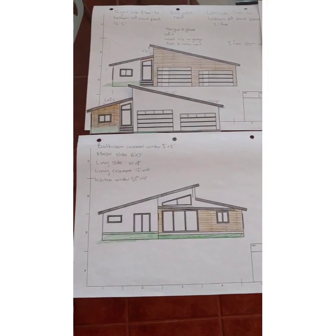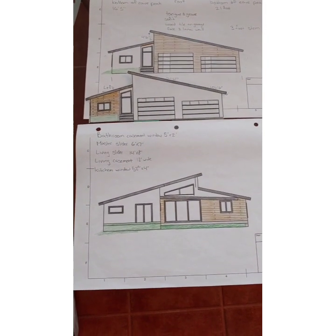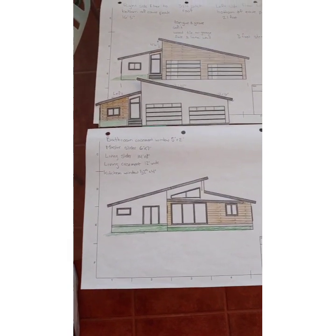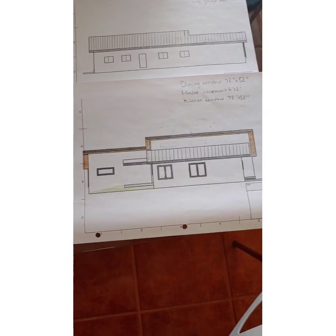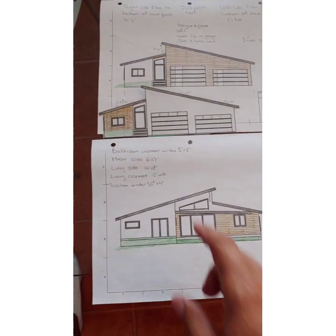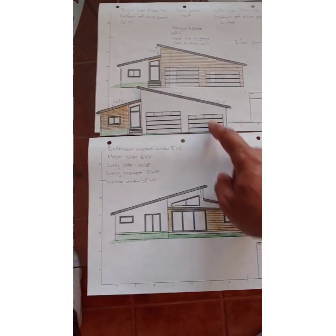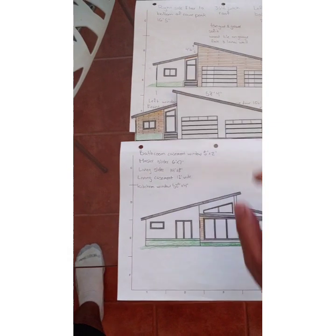Here you can see this was after my final sketch. I measured everything out from RoomSketcher, put all the dimensions in Fusion 360, made a 3D model of the house, and then put it in 2D dimension to get these printouts. And then you're able to color them how you want it. So here's what I'm still debating, if I'm going to do the wood grain on the left or the wood grain on the right. I kind of like this design, which is my second design. It just, to me, looks a little bit cleaner.